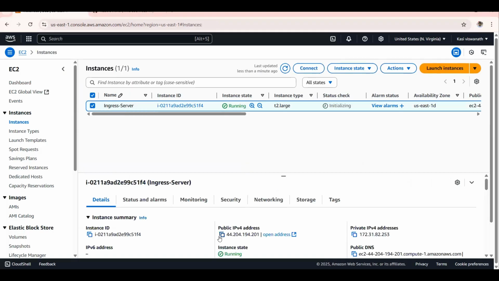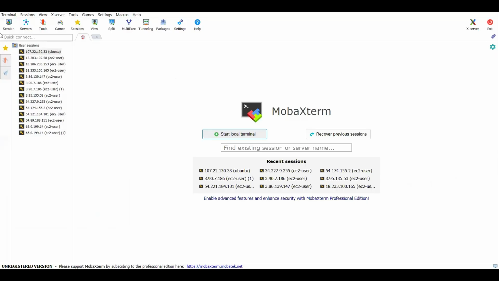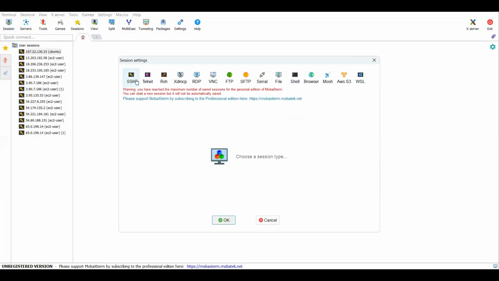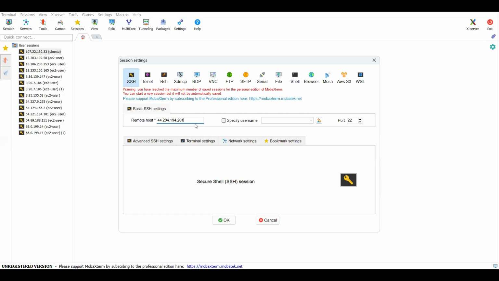So select the instance, copy the public IP address of the instance, and then go to MobaXterm, Session, SSH, and then in the place of remote host, paste the public IP address of the instance. In the place of username, since we have launched the Ubuntu instance, for all Ubuntu instances the default username is ubuntu.